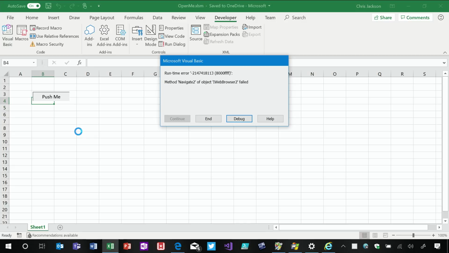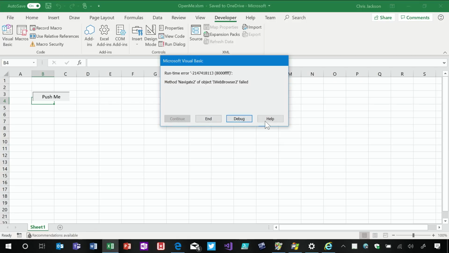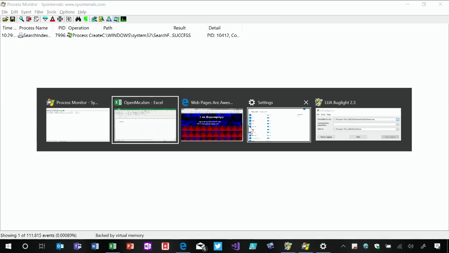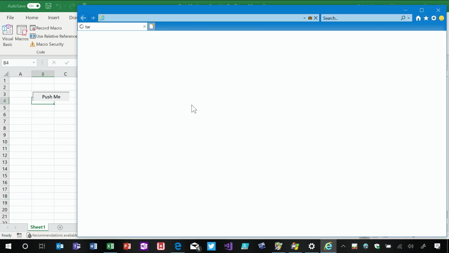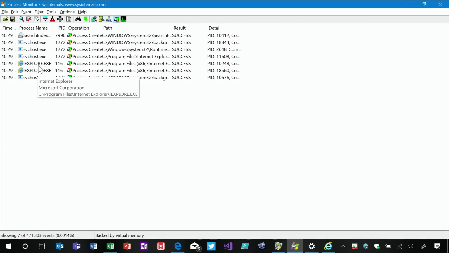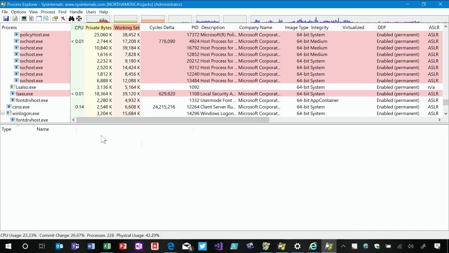Okay. So protected mode drops the integrity level. What we want to understand is what is overall going on in the process. So we'll bring up procmon, and I'm going to close out the document that was open before, and I'm going to rerun it. And I'll see that in doing so, we still get the error. If I go back to procmon and look at what's going on, I can see we're actually creating two instances of iExplorer.exe. And the way that Internet Explorer is architected, we can see that in Process Explorer.